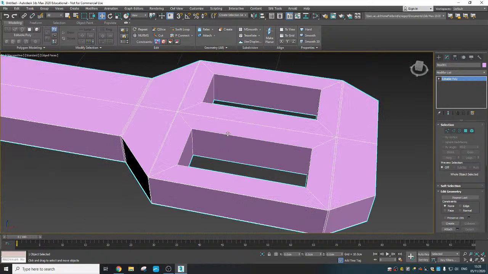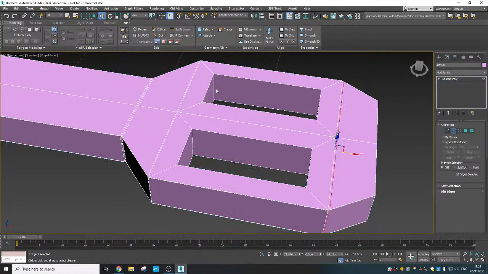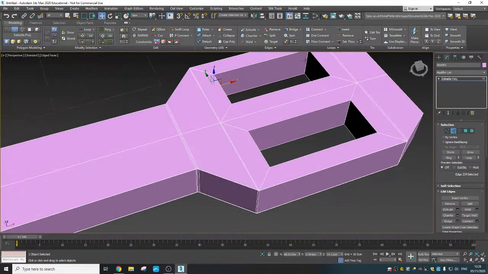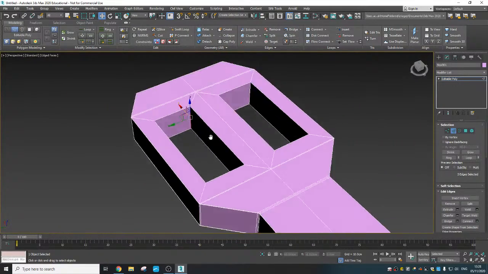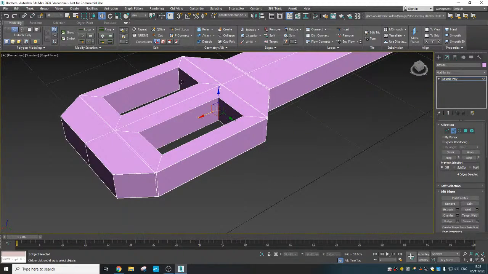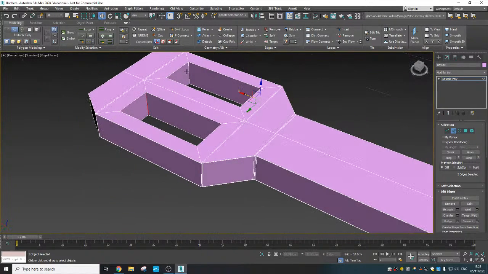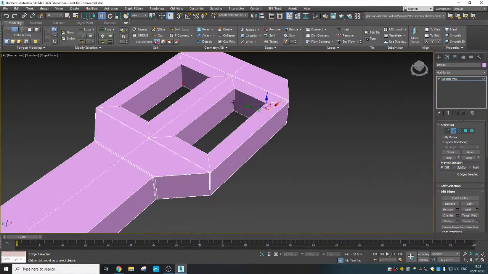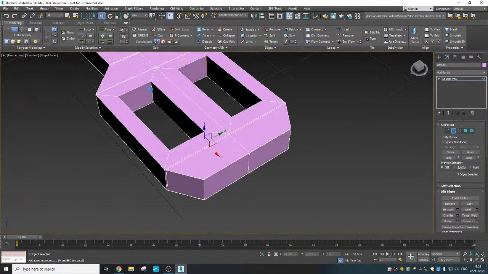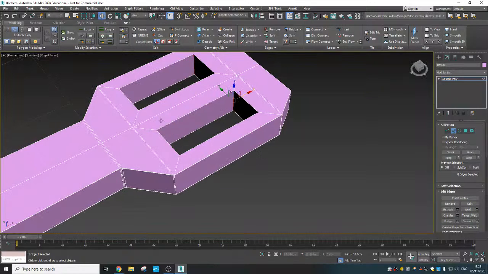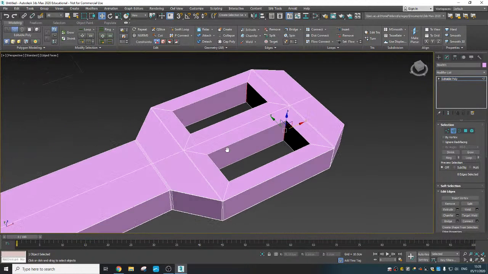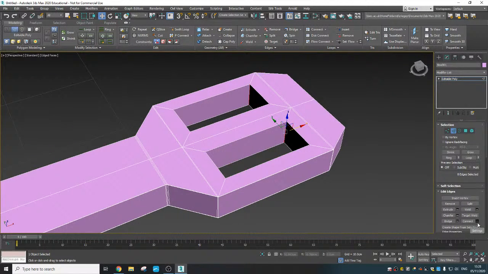Alright, for the inside of this now, what I'm going to do is just select using control. I'm going to go around and select all of the insides for this, for both of them. Okay, so all 8 edges are selected. I'm going to click the connect settings now.